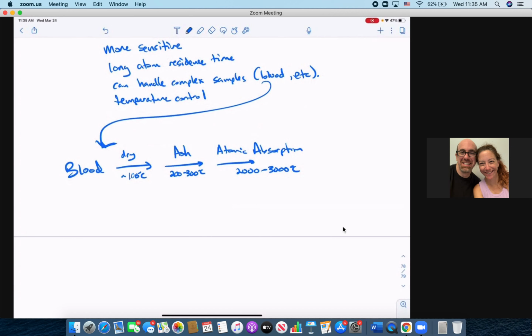When the U.S. military measures lead poisoning in school-age children, like the Army does this as part of their outreach, they'll actually have graphite furnaces, like mobile systems, where they just spot it in there and they're just measuring lead, right? And because of that, they have a lead hollow cathode producing the emission light, and they just measure lead all day, every day. It's a very specific test, right?